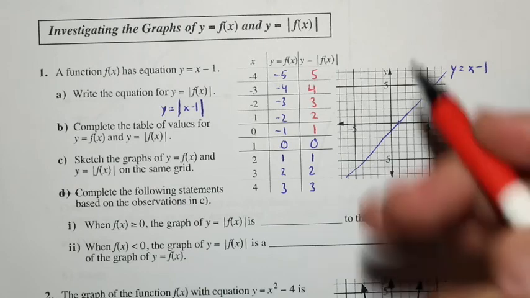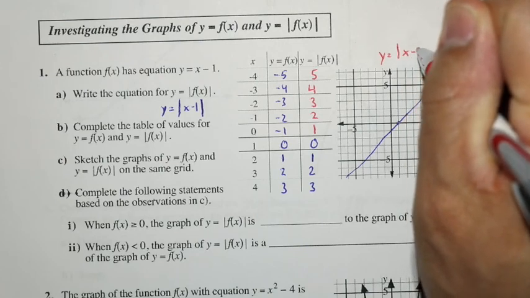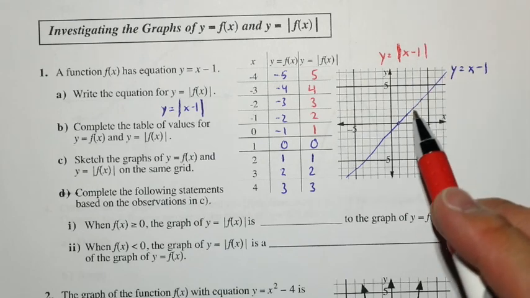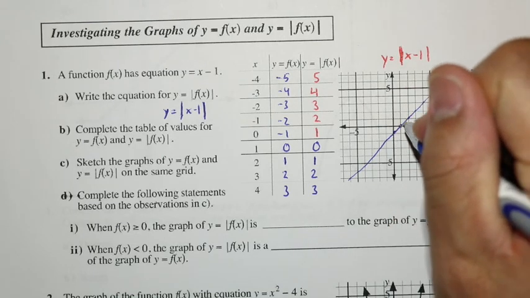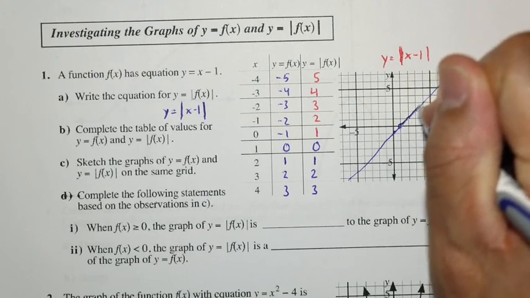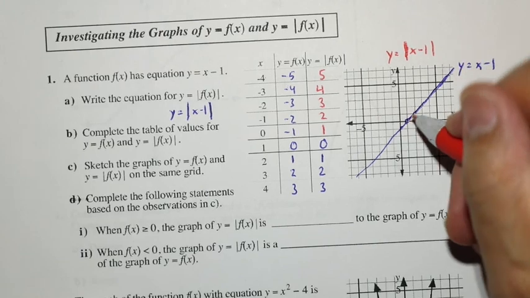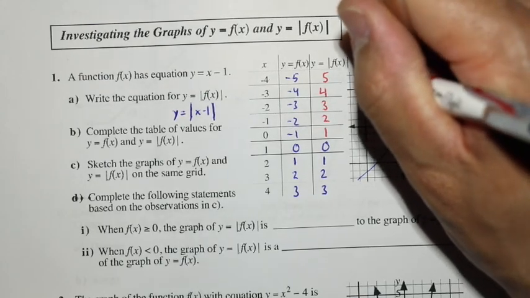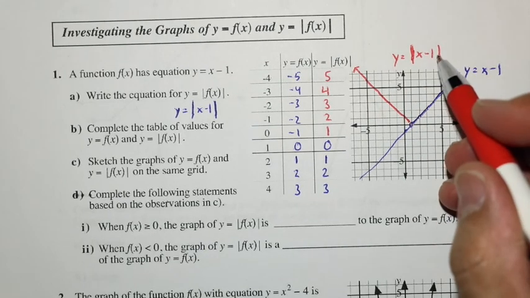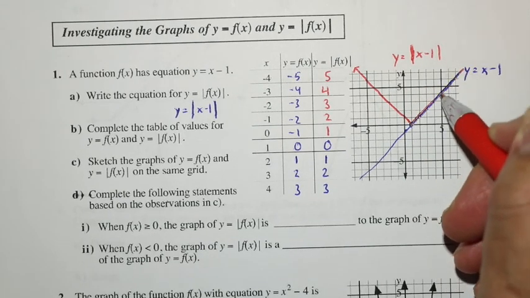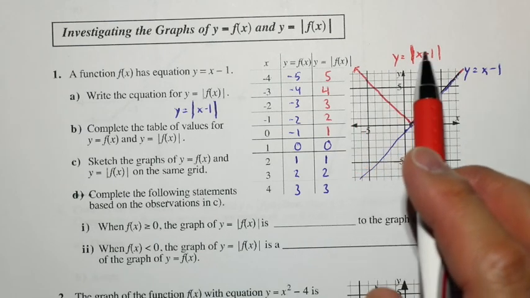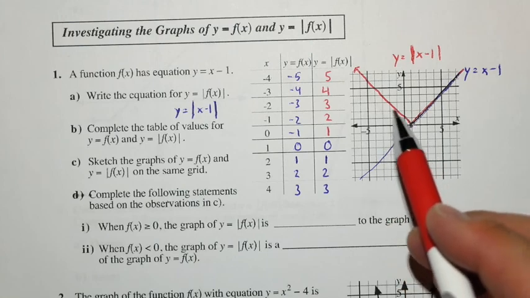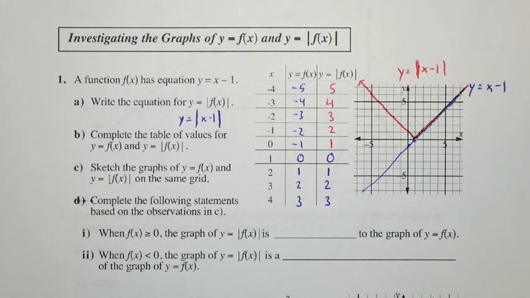Okay, what happens to our y? What's going to happen to our y equals the absolute value of x minus 1? Remember, just keep in mind, this is the absolute value symbols, these vertical bars. So if it's positive already here, 0, then all of this doesn't change at all. That's the same. But any place where it's negative or underneath the x-axis, it's going to draw this kind of reflection. And there it is. This is our y equals x minus 1. In fact, you can see the red is right on top of that one. So you can see this y equals the absolute value of x minus 1 is x minus 1 for the positive part. And as soon as x minus 1 goes into the negative, it flips it, or it takes a reflection in the x-axis there.